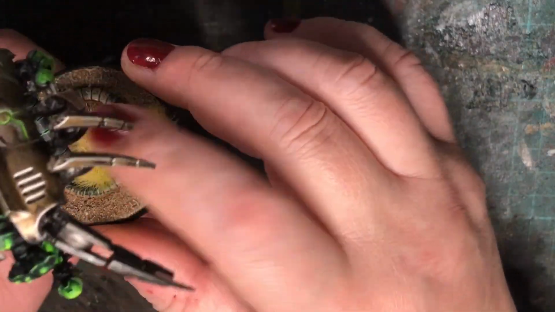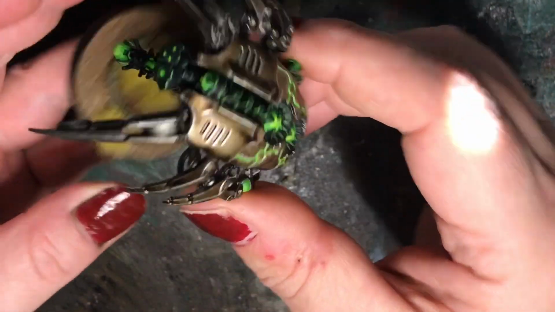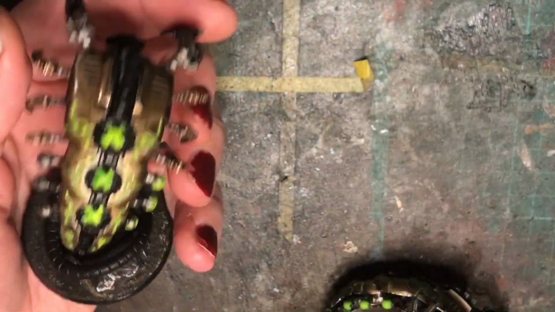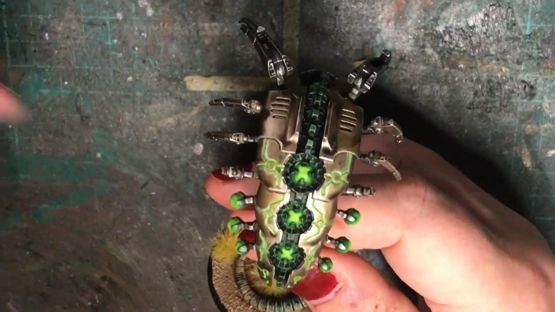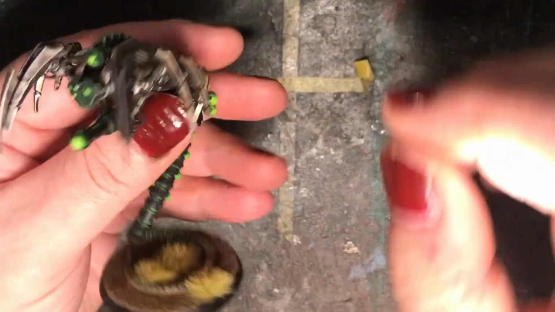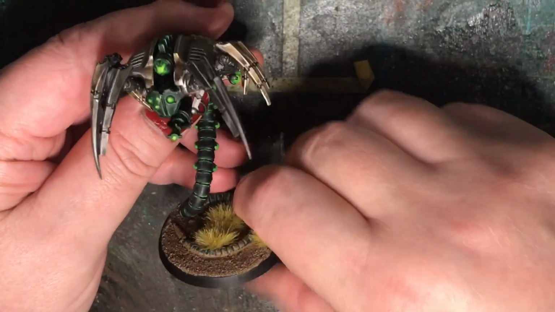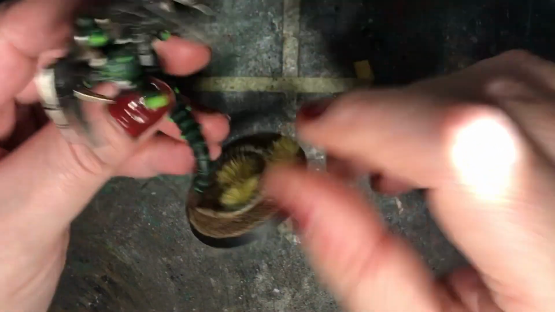So the only thing I've done additionally, apart from adding some static grass clumps, is I have given it a spray with a matte varnish from Army Painter, just to dull down, because it was very shiny. Hopefully you'll be able to tell the difference, but it was very shiny after the shade wash, and as you can see, the weapon is swappable. So there you go.